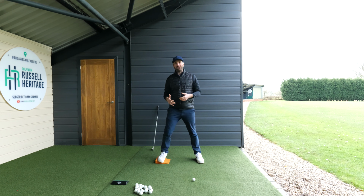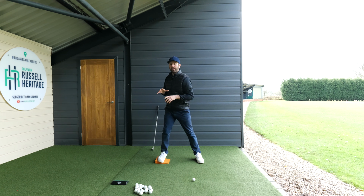I've talked about this sort of thing a lot, and I do it a lot with my students. The idea of a foot wedge is it does two things. One, it tilts the foot, okay? So it sort of pronates the foot so it gives you more of a platform to turn into. And the second thing it does is, because it raises the leg up, it keeps it more flexed. So again, it subconsciously makes you think more about pushing in towards the ground.